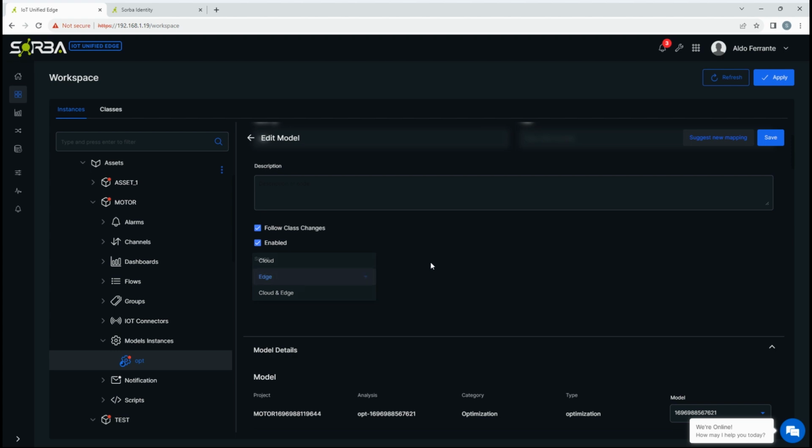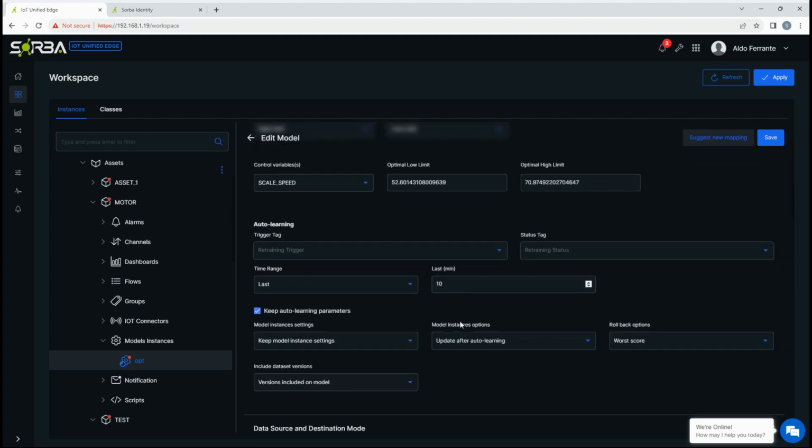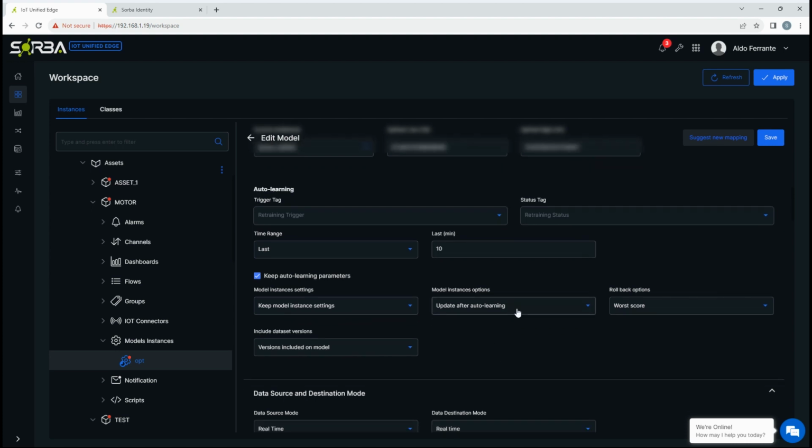Additionally, on the model side, there is an update to the auto learning. It used to be that for what to do with your current model when you create a new model through auto learning, you could only delete or disable the model. You now have the option to update after auto learning. What this will do is it will take this one model instance and just update that model instance, without creating an additional model, without deleting the current one, without disabling it. It will just simply update the current model instance.